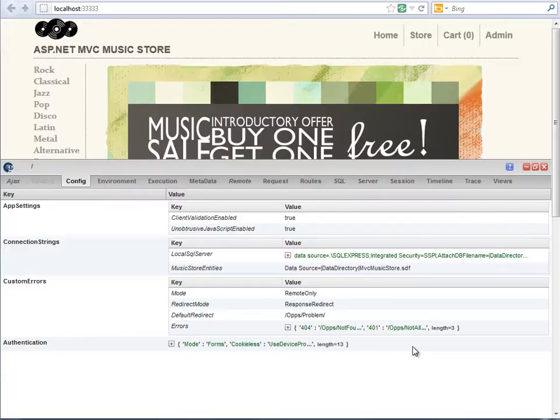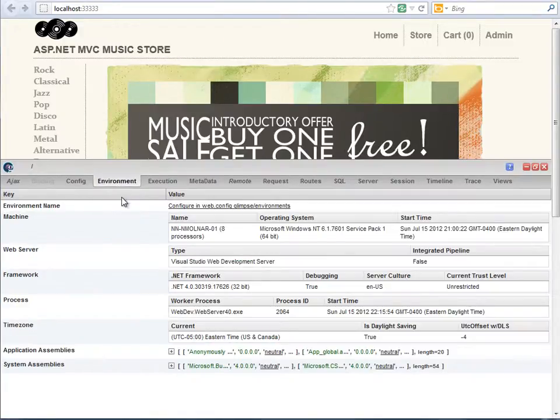Another really interesting tab, which again goes down the route of looking at the environment that you're operating in, is the environment tab. And in this tab, we actually show you a lot of what's going on here. So if we have a look, we can see the machine name that we're actually hitting, which in this case is our laptop. And then we can see which operating system we're running under and when it was last restarted, and what time zone that was in, which is really important.